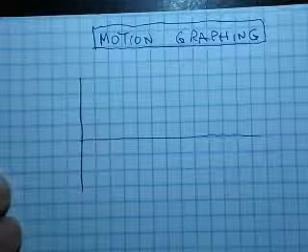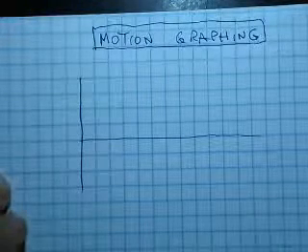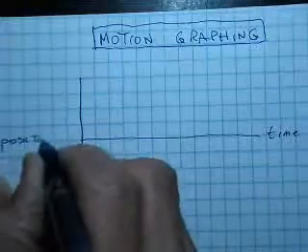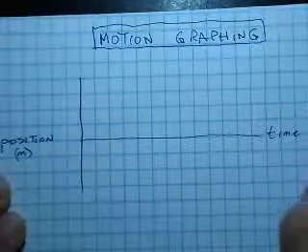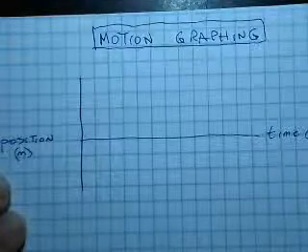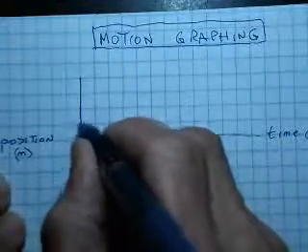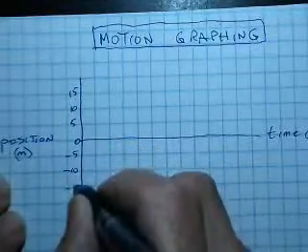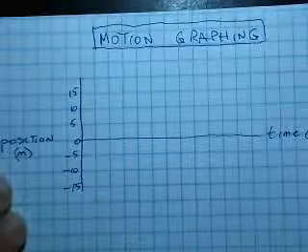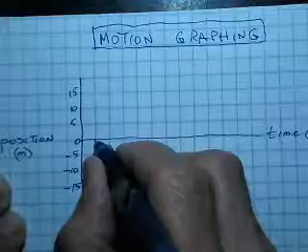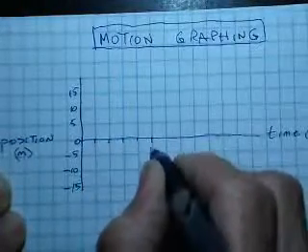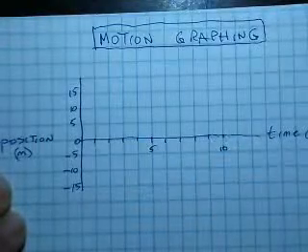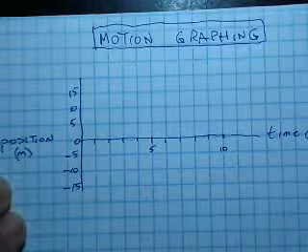Is this clear enough for you guys to see, or do I need it to be darker? Okay, so let's say this is time, and this is position on the y-axis. Maybe position is in meters, and time might be in seconds, because that's a pretty common unit for time. And maybe this would be 0 meters, this might be 5, 10, 15, this might be -5, -10, -15, something like that. And in terms of seconds, maybe this might be 1, 2, 3, 4, 5, 6, 7, 8, 9, 10, kind of like that. How are we doing so far? Okay. All right.